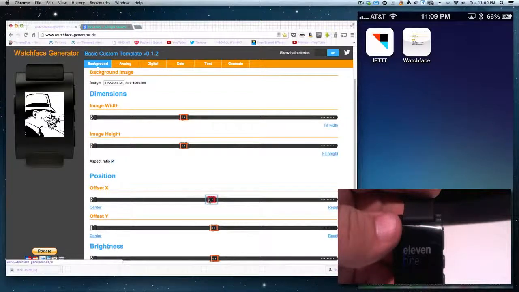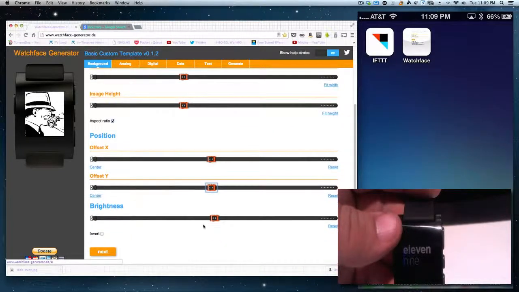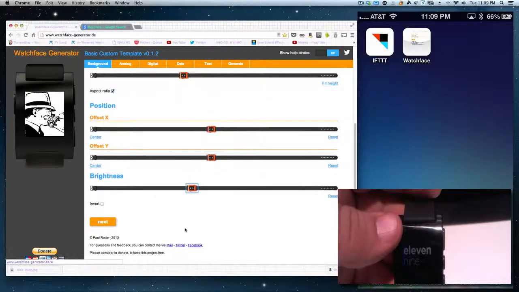It's a web app. It's not an app that you download or anything like that. You just go straight onto the web page, and you can do these things. I thought this was pretty cool because you can even use your logo for your YouTube channel or something like that. You could darken it up or lighten it up. I'll just keep it there. This is just for demo purposes. You can also invert the picture, but I'm going to keep it like that.